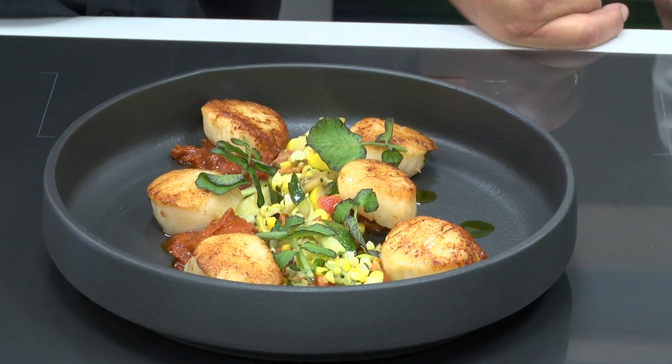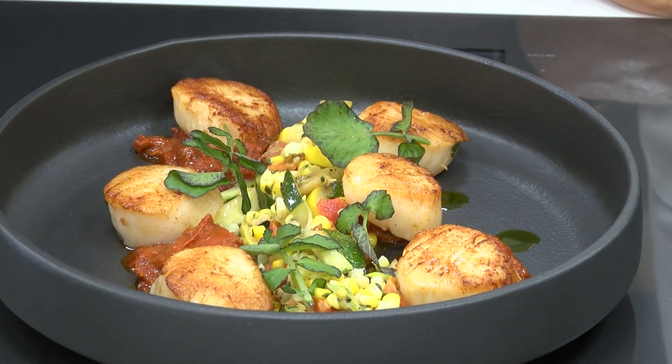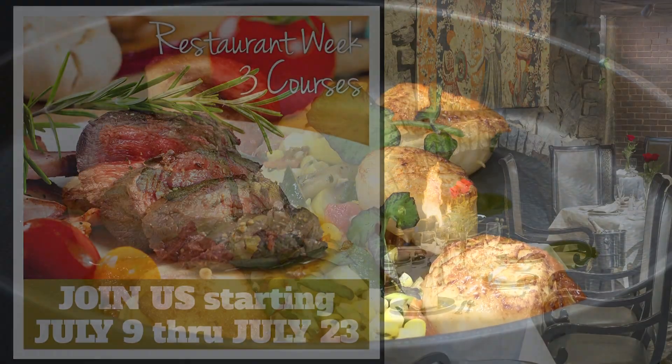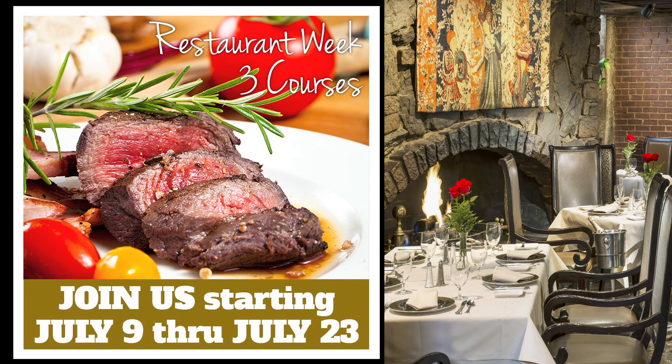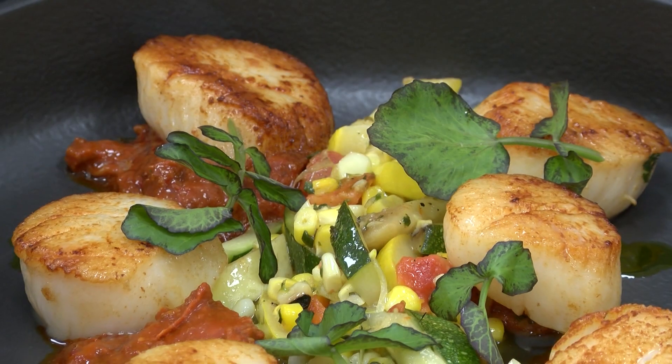Maine Diver scallops from Capriccio. He is Executive Chef John Hagar from acclaimed Capriccio, Two Pine Street in our capital city. And before I forget, Capriccio will be participating in this year's Providence Restaurant Week, so that's a good reason — if you haven't been there for a while — to get in there and enjoy the fabulous cuisine. Say hello to my friends Vinnie and Sal.